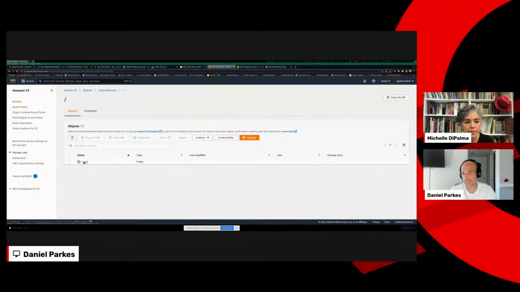Well, it's already here. Let's just check. This is the path that the photo album uses. That's a little bit ugly, but as you can see, we have our image uploaded. Nice. So it has traveled from on-premises to the cloud, and now we have it on our S3 bucket.